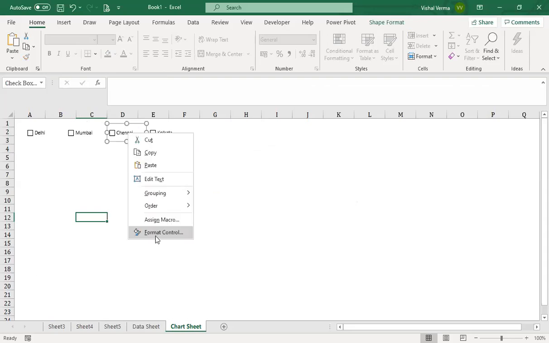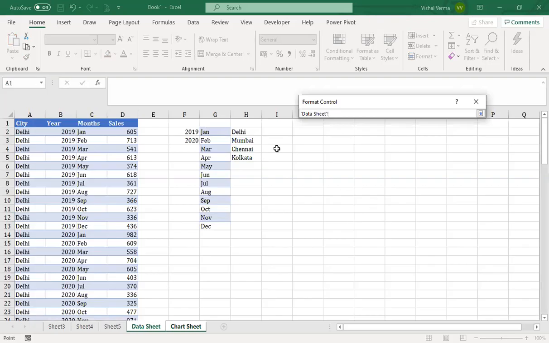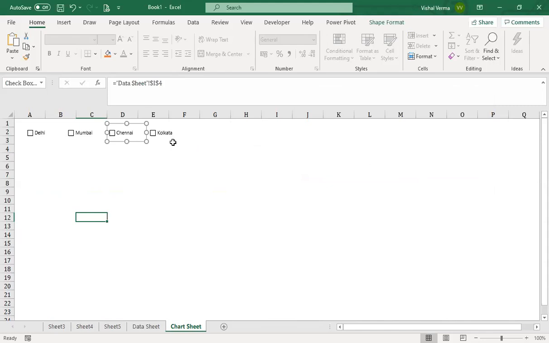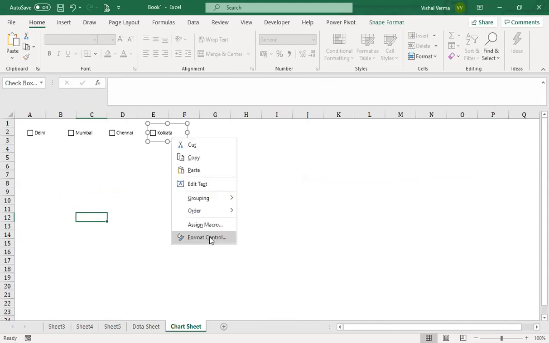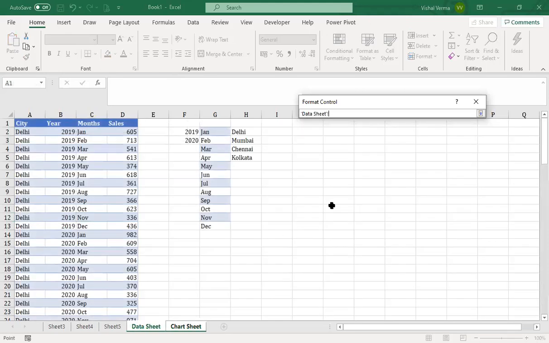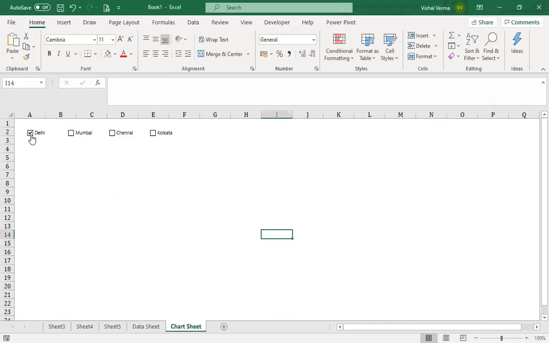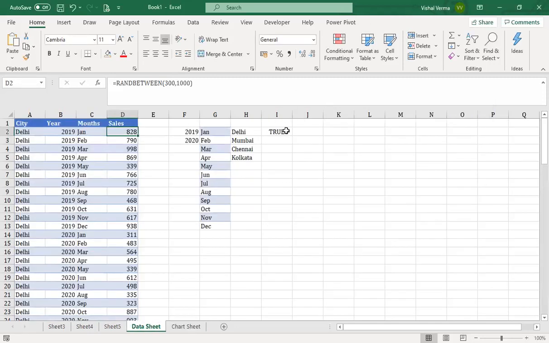For Chennai, go and select the cell next to Chennai, and then for Kolkata, we open Format Control and select the link next to Kolkata. So whenever we check this, it will become TRUE here.